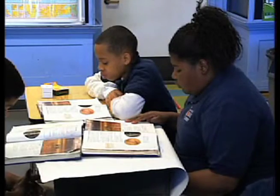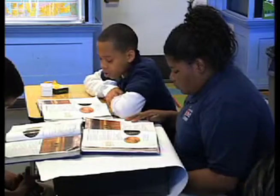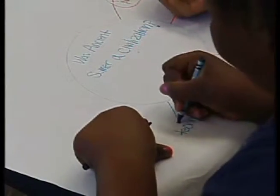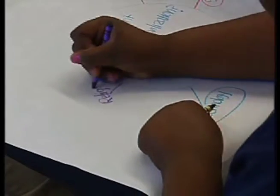My goal for today's lesson was to teach the students for the first time how to use the spoke diagram as a way to help them organize the text in their head so that they can get all of the information that they need out of their textbook. So I wanted them to see what I had done and then work on their own using the same kind of thought pattern to comprehend the textbook. I want the students to be able to use this graphic organizer across a variety of texts, across a variety of disciplines, and really take ownership of that as a tool to help them become better readers and also better writers.